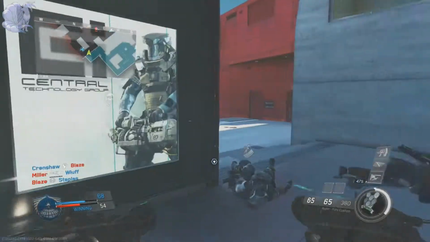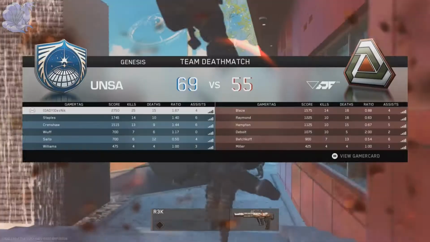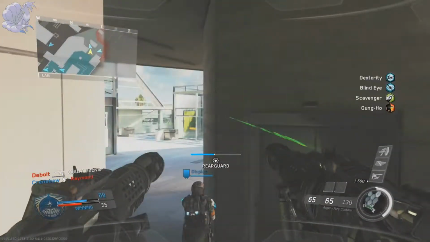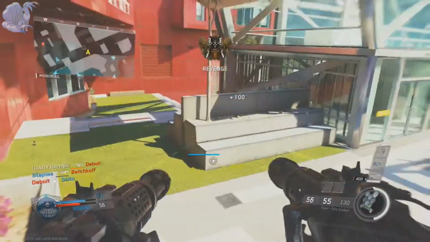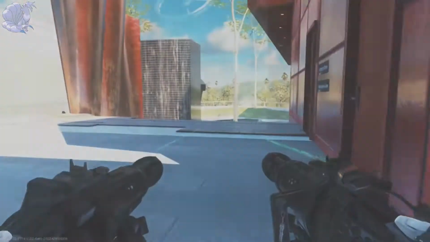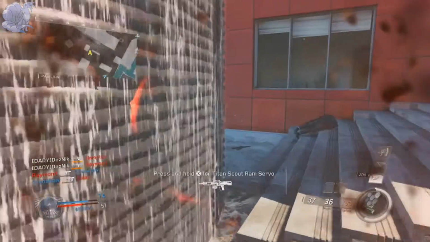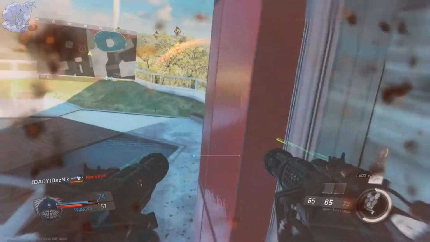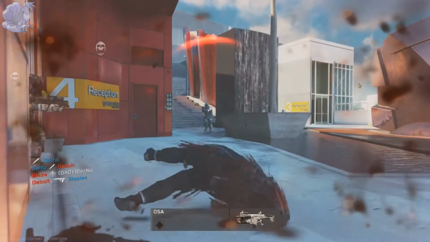And then the third perk you need is gung-ho. Now this should be a no-brainer as well. With gung-ho, you can shoot while sprinting. This is an akimbo gun. Shooting while sprinting is a big necessity because having akimbo, you're going to want to be going everywhere with that gun. So having that laser sight, that rifle barrel, that FMJ, and having that gung-ho perk will really help with making this gun into a monster.